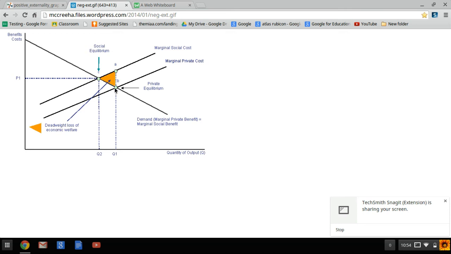Initially, the price, when it's just the marginal private cost considered, the price would be down here, that imaginary line I'm making. Let's say that's P0 if you want, or P private. That price would be where I'm putting the cursor, down here somewhere. Well, now because of the shift to the left with the marginal social cost considered, now the price would go up and the quantity would go to that socially optimal quantity of Q2.